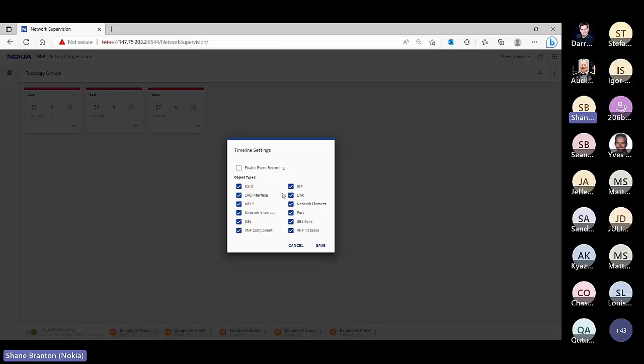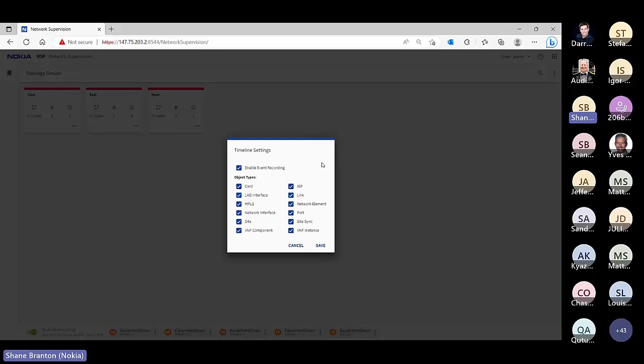And these are all the different types of events that can be collected. I generally just leave everything collected. There's no real downside; I guess it might make your window a little cleaner. You can generally leave it all selected, but you do need to select enable event recording.